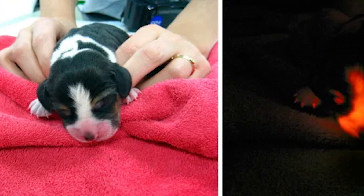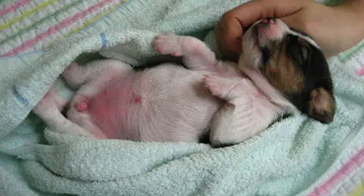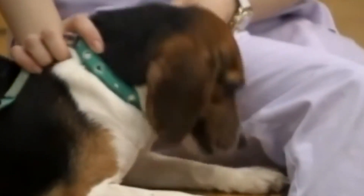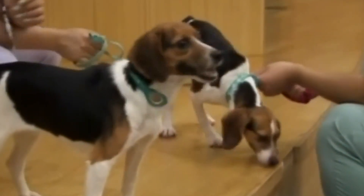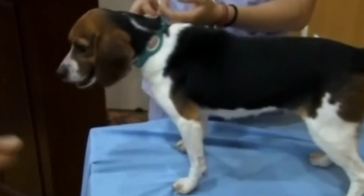Cloned puppies that glow the color red — that is indeed a sentence. Scientists in South Korea have genetically modified beagle puppies for the purpose of trying to find a way of treating harmful diseases in humans. They're not clones of each other, but rather it's the fluorescent genes inside of them. It was first transferred into a beagle skin cell, then placed into embryos before being inserted into a surrogate mother. Six puppies resulted, though sadly two didn't make it. The four remaining puppies, all named Roopee, seem to be doing just fine. Like many other glowing animals, it's all for the sake of hopefully being able to transfer specific genes into humans to help cure specific disorders and diseases.